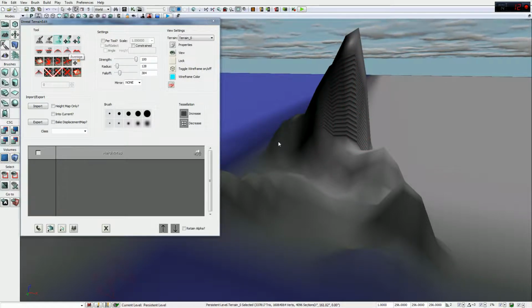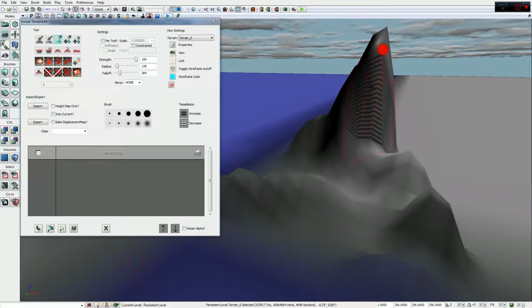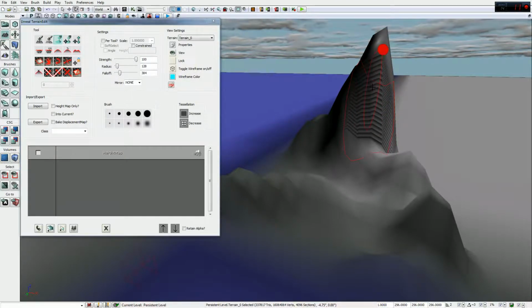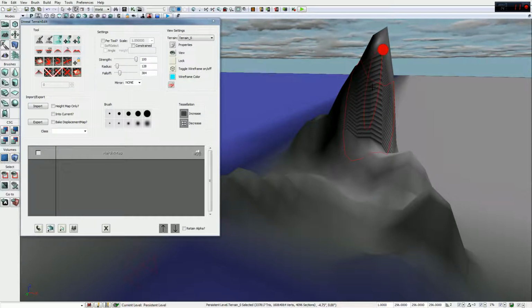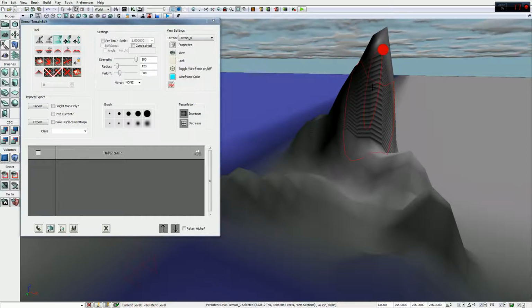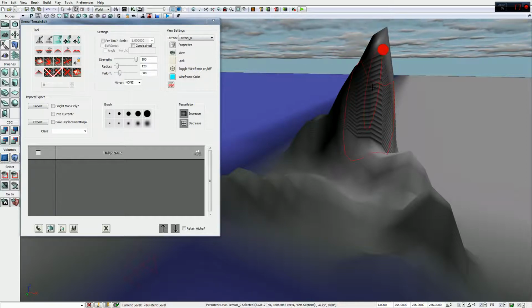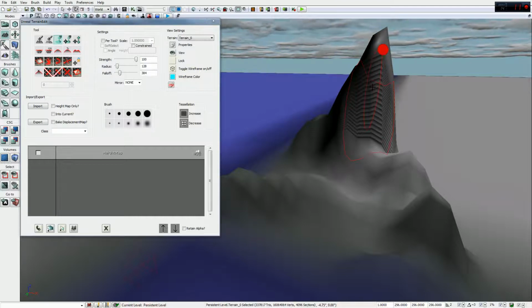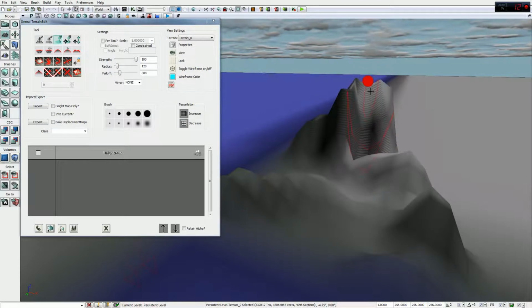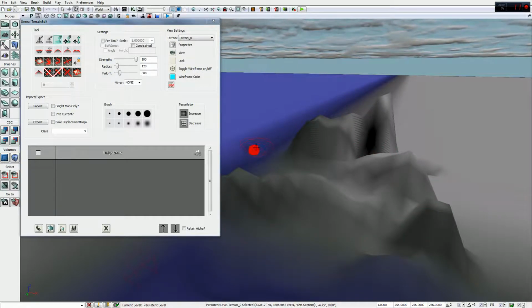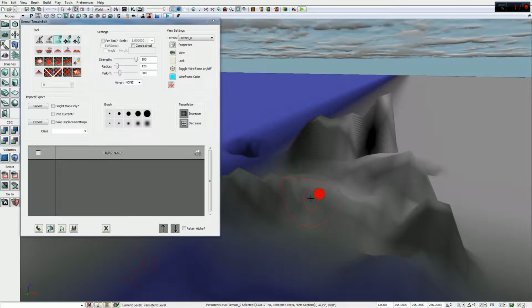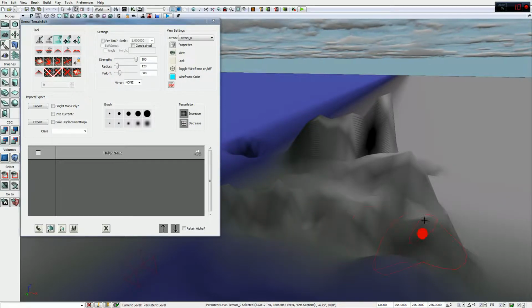Now, if you right-click while holding Control, just remember to hold Control anytime you're working in the terrain editor, because that is what allows you to actually take action and edit the terrain. Otherwise, it's just normal camera movement. So that's just the general rule. If you're working in here, just hold Control and you can then do actions. Left click to do one, right click to do the opposite. So if I hold Control and right click, it goes down. So I am now lowering terrain. I can make a giant hole if I wanted to. Okay, so that's how that works.